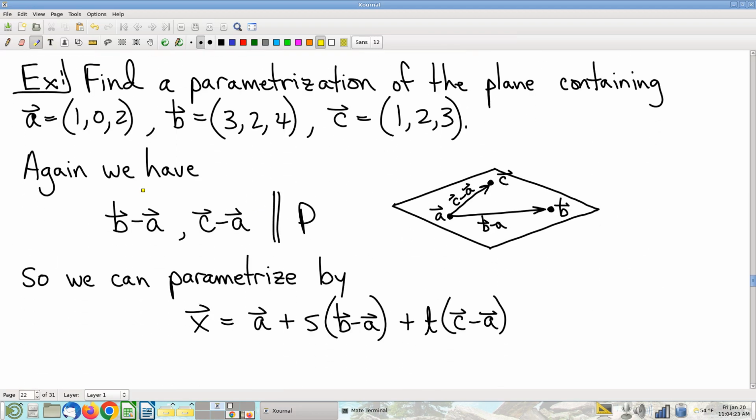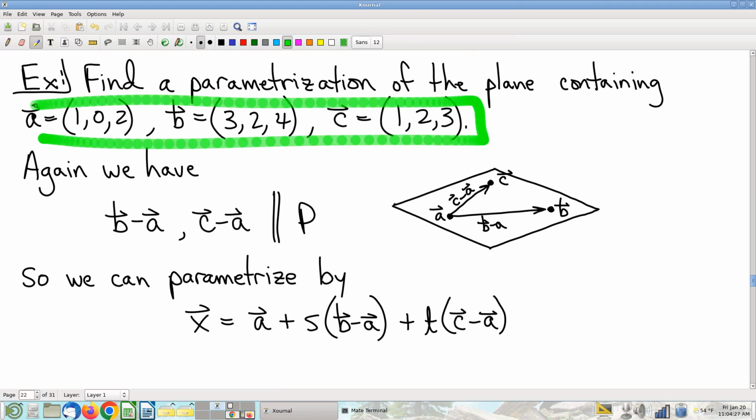Okay, so quick example, how we parameterize a plane that contains 3 given points. We've already talked about how to find the equation. It's even easier to parameterize because, all I need is a point. Let's see, where am I going to find a point in this plane? Oh, cool, I've got 3 of them, so pick one, and I like the easy one. Why not pick the easy one instead of the hard one? It doesn't matter. And then all I need is 2 vectors parallel to the plane.